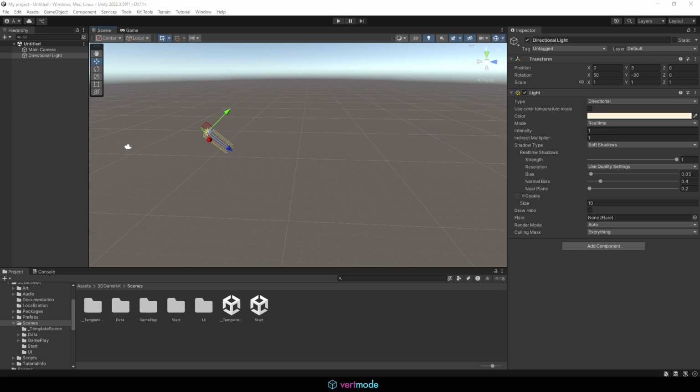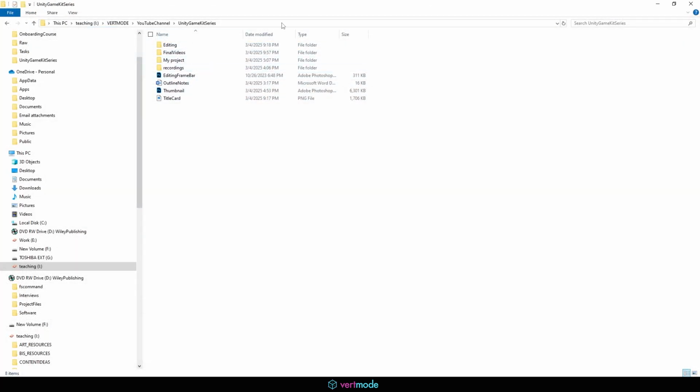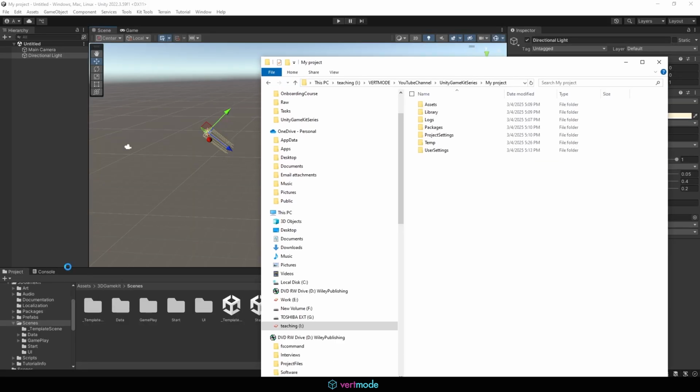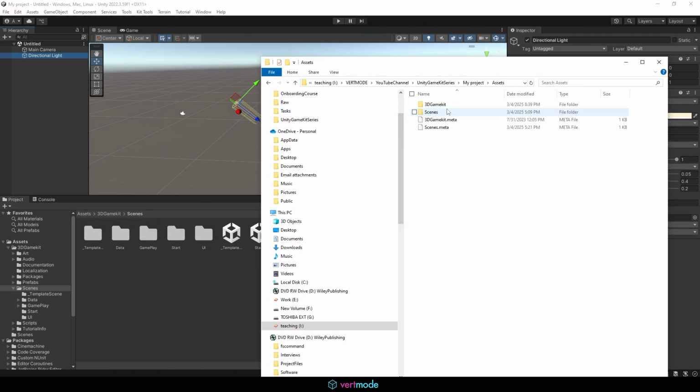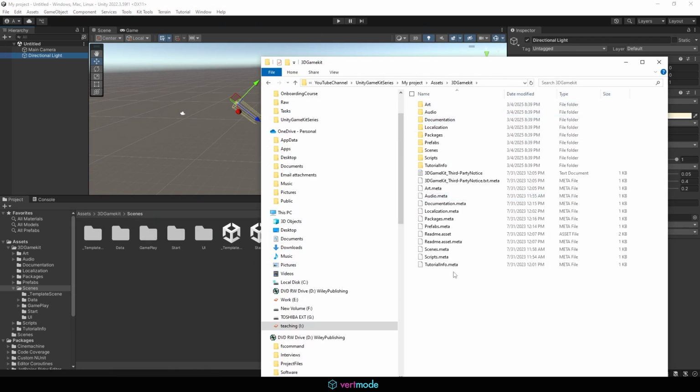Then if we get to the bottom of the screen, this is going to be where we are going to do some exploring today. There is the project section, and the project section actually is talking about a folder that lives on your desktop. So if I go ahead and navigate to the location of this folder, this is where my folder lives. It's in the folder I'm creating for this video. And if I come into this here, my project, you'll see this is the same as what we're seeing down in Unity. So right now it's collapsed, but you'll see if I go into my assets folder, for example, you'll see that 3D Game Kit folder. And if I go into that 3D Game Kit, you'll see all the various files associated with it. So this is actually accessing a file on your desktop. Now this gives us some really cool ways to work inside of Unity.